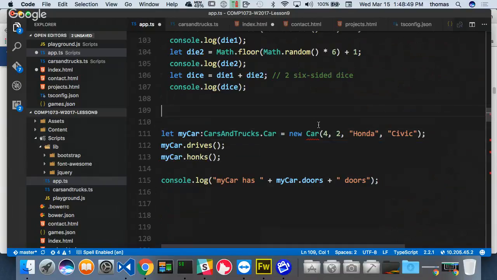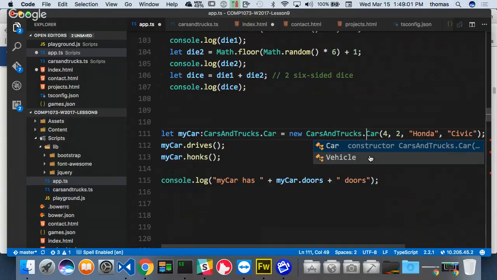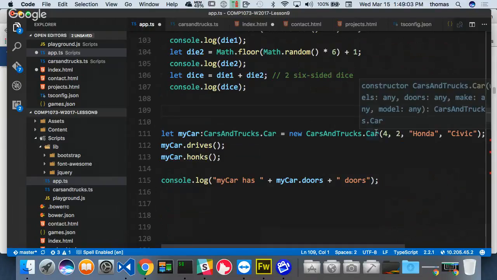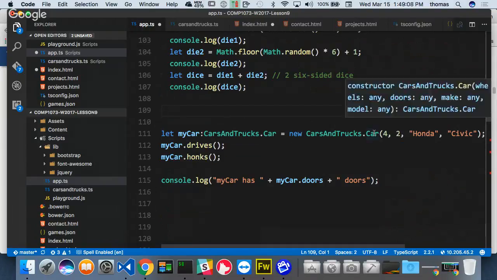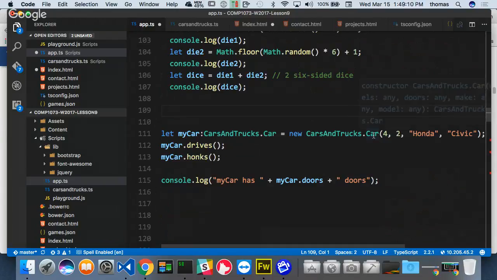And if I do that, I can also do new cars and trucks dot car, right? Notice how this works now, the syntax. And it's picking it up, right? It's picking up the syntax. It's understanding what I have to do here. If I hover over now, I get all kinds of information. And it's coming from the other module, right?